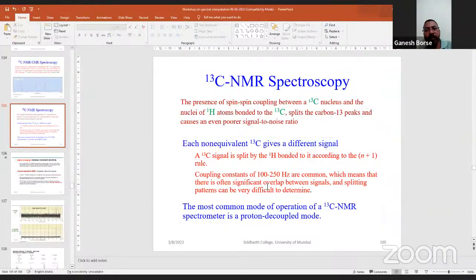So this is one of the prominent things in C13 NMR, that it is less sensitive than the proton magnetic resonance. This is one thing. The required magnetic field for C13 NMR will be less. That means the required radio frequency will be less, so the denominator will be less, so the delta value will be high. The delta value will range from 10 to 200, 220. So this is another prominent difference.